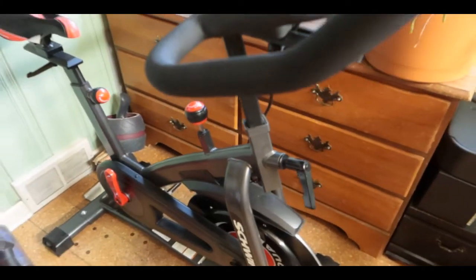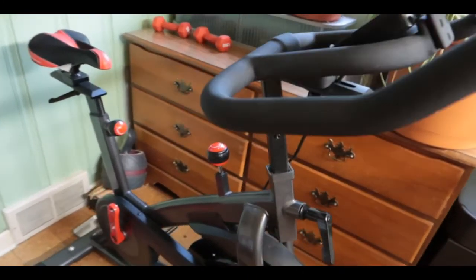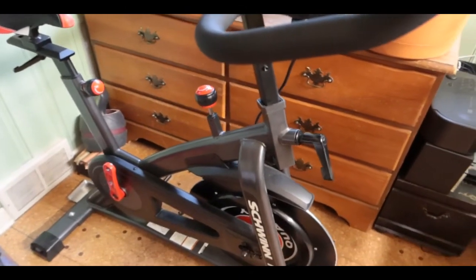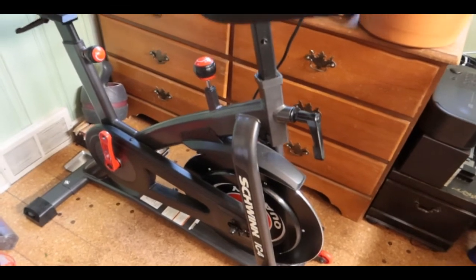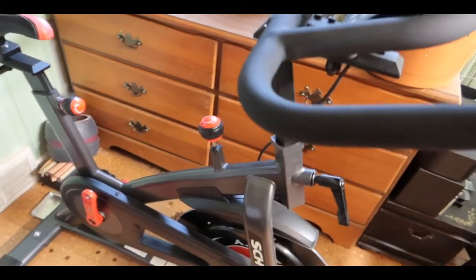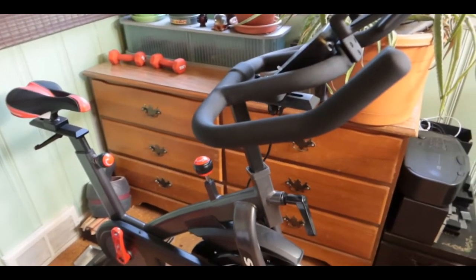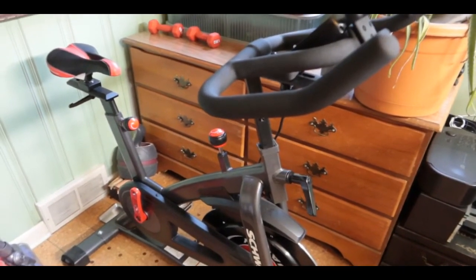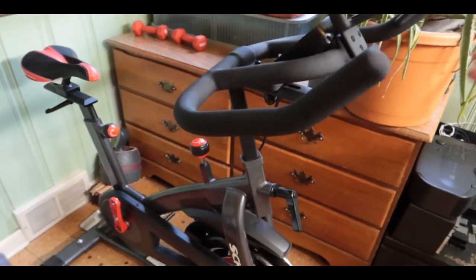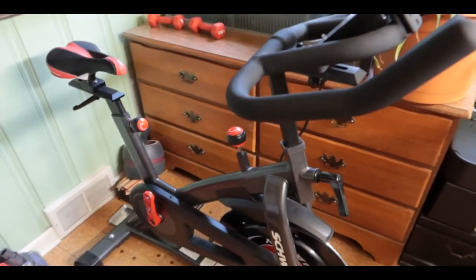I just think that if you're getting something like this, you might as well put a little bit more money and get the Peloton, because this thing is just having issues. There are just too many issues for something this expensive. I wasn't expecting it. And now, not only am I out of the money, I can't really use it anymore because of this biggest problem of removing that. Other than that, it's alright. It's not as good as I expected. It doesn't give me the cardio workout I wanted. And I really think that if you're on the fence, save up your money and get a Peloton. That is my opinion. I really think it's just such a better bicycle. It gives you a screen to look at, which this doesn't even have. And it's a little bit smaller frame as well.